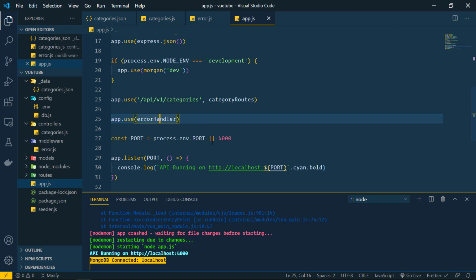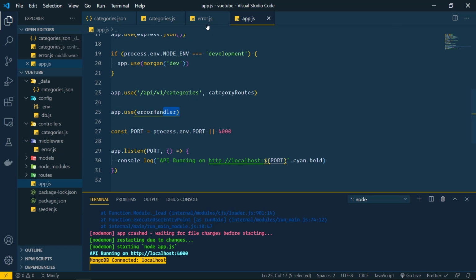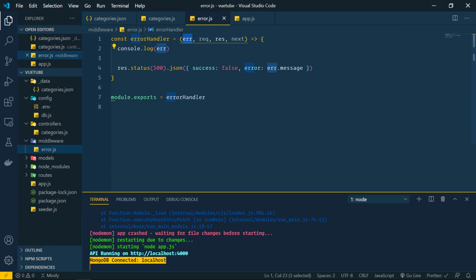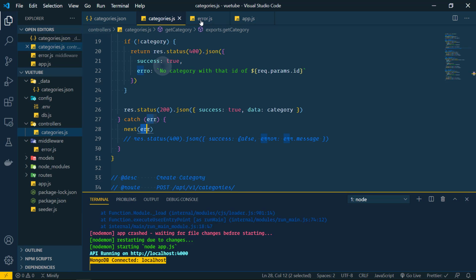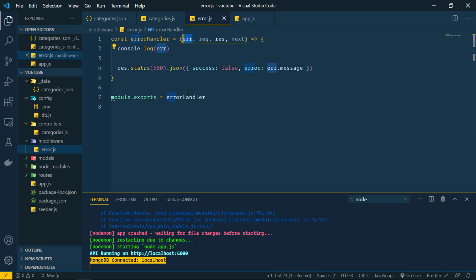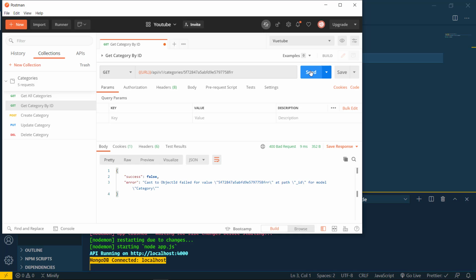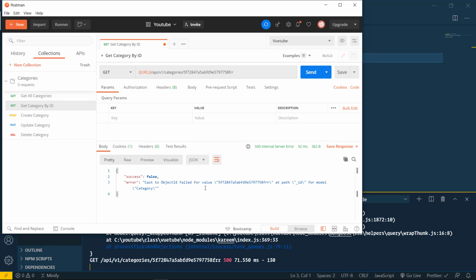So in the app, we're passing it down here. This is the reason why we need the error argument here. When we pass in the error here with next(error), it's going to get hold of it down here in this error argument so that we can use it and say error.message easily. Okay, so now let's test if it's going to work. Fingers crossed, and we press send. Yep, and we're getting our errors: cast to ObjectId failed for the value of this. So our error handler is actually working fine.